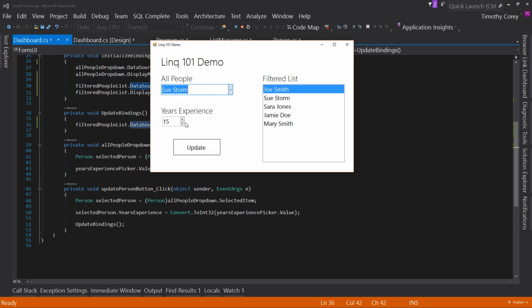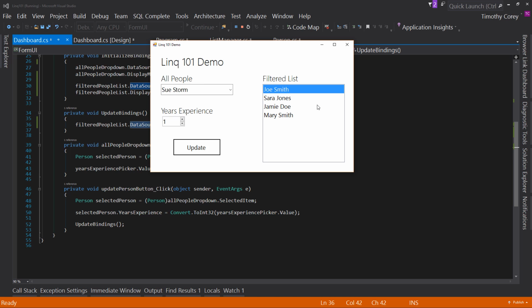I change Sue back to 1 year, she too is off the list, and so on and so forth. So now we have a list that's filtered and that responds to changes in that list. So this can be very powerful for having one master list of data, but then different filter lists based upon what you want to show or how you want to show it.